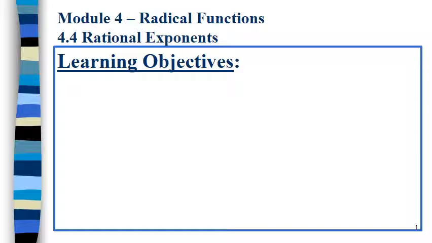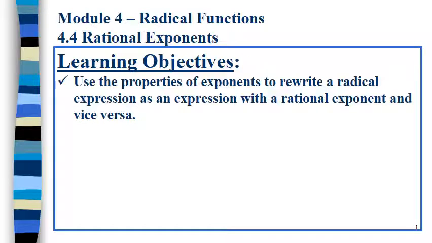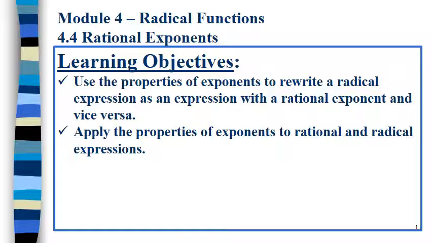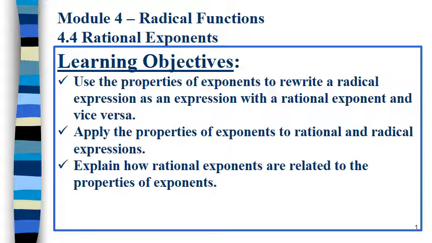Okay, welcome back. This is section 4.4. We're going to talk about some rational exponents. In this video, we're going to use the properties of exponents to convert between rational, radical, and exponential form. We're also going to apply the properties of exponents to both rational and radical expressions. And we're also going to explain how the rational exponent properties are related to the properties of exponents that you already know about.